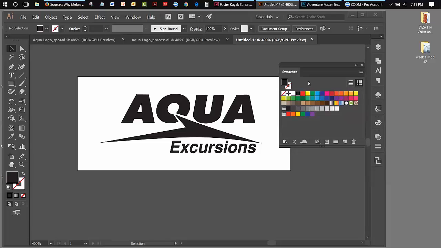So anyway, let me get this out of the way. The first thing I want to show you is what a standard default swatches panel looks like. Now, there's a lot of stuff going on in Adobe Illustrator, and unfortunately, due to the limitations of 4 weeks, there's only certain things that I'm going to be able to cover with you guys. I try to cover as much as I can, and I try to do it in a way that you'll easily learn these things and have them to move on with, so that when you hit other instructors, they can show you other things, and when they talk about these things, you'll kind of remember some of the stuff that I showed you.